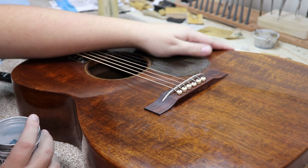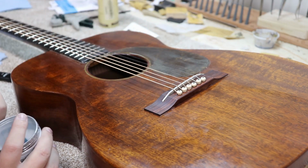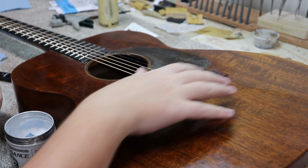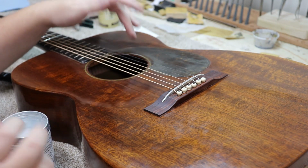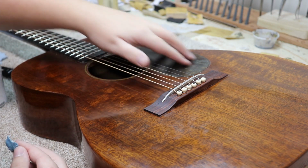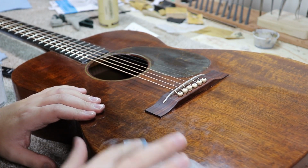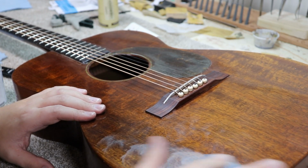This is the original pick guard. I really wanted to use the original pick guard so it didn't feel like we were taking anything away from this. The reason it's got a new bridge is because when it came in, it didn't have a bridge. The reason it has new bridge pins is when it came in, it didn't have any bridge pins. But I didn't see much point in putting a new pick guard on when it came in with a pick guard. It's getting the original pick guard, and that's what it's going to be. I mean, obviously I could have made it look a little better with a new pick guard, but I like the idea of sending it back a little closer to original.